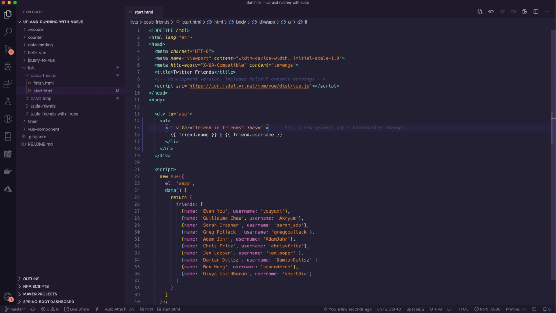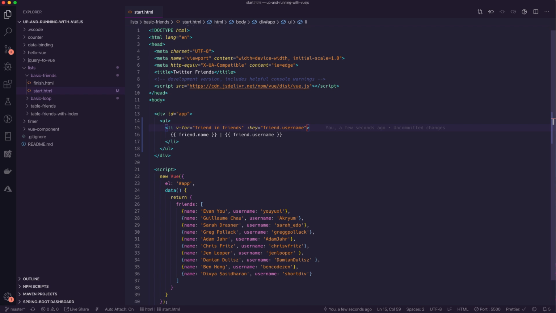In our case, the username is going to be unique because you can't have two people on Twitter with the same username. So we can use username here, but if you were using, say, a collection of rows in a database, they might have an ID or a unique identifier. Those are the types of things that you need to use for the key. So in this case, I'm going to say friend.username is going to be our key. So nothing changes there. I don't know why it keeps reformatting that when I change it, but it is what it is. So that is a way to basically output that information.